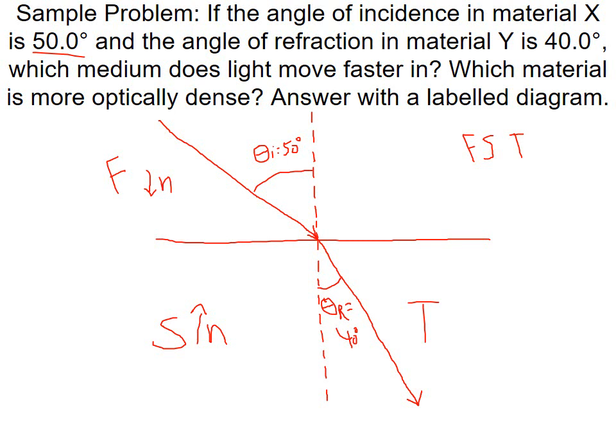Again, use a ruler and a protractor to be as accurate as possible. You should label your diagram, so I would expect you to label your incident ray, your angle of incidence, your angle of refraction. I'd expect you to label your refracted ray, your normal, and also the surface in between the two media. If you know what the materials are, you should write the name of the material. So for example, over here, I'd write material X, and over here, I'd write material Y. And some students would even write nX for index of refraction for X, and nY for index of refraction for Y.